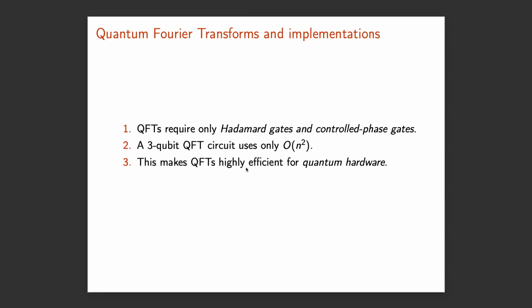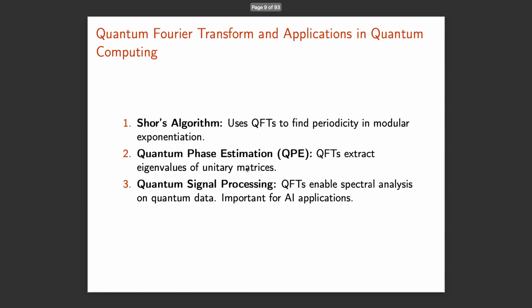It's very simple. If you think back to the gates which we have been discussing, you have encountered the controlled X, the controlled Z, the different phase gates, etc. So this is normally done by Hadamard gates. So you get the superposition, and then you have controlled phase gates. You're going to see that in the algorithms, but these are the only ingredients which we need. And if you do a 3-qubit QFT, that uses only on the order of n squared gates, where little n is the number of qubits. So it's pretty efficient for quantum hardware.